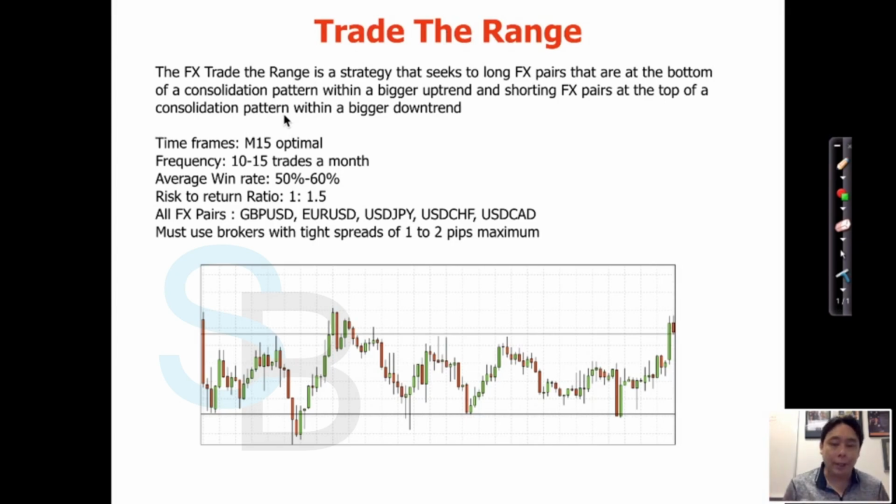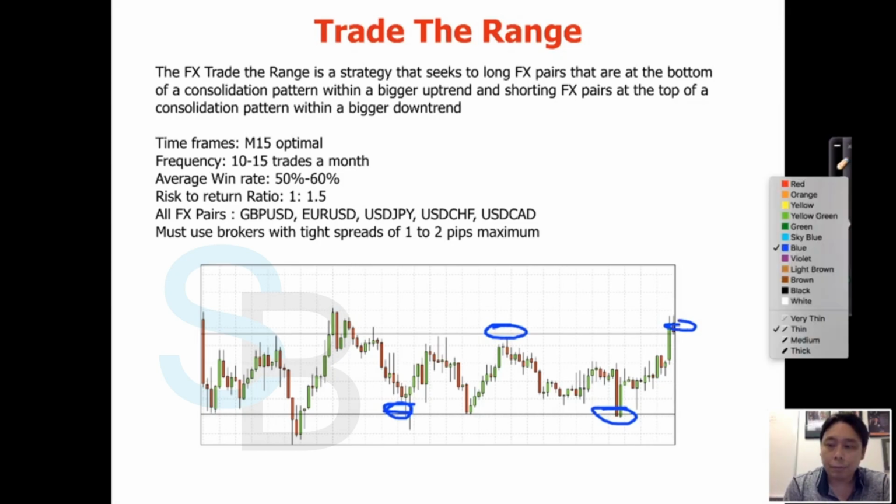So many people just look at the range like so. They say, okay, there's a clear range, there's a support and resistance. So they buy over there and sell over there, and buy over there and sell over there, right? We call that trading the range. And you could do that. But I tend to be more strict on this strategy to only take really high probability trades. So I'm going to explain what I mean by that.